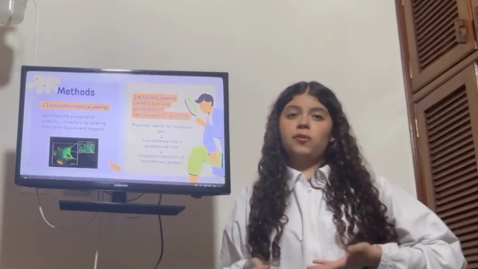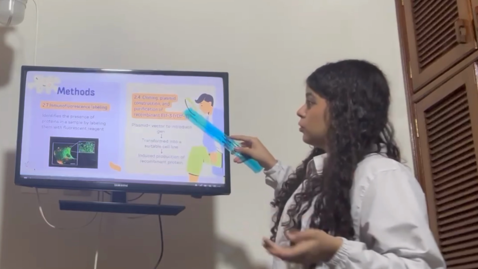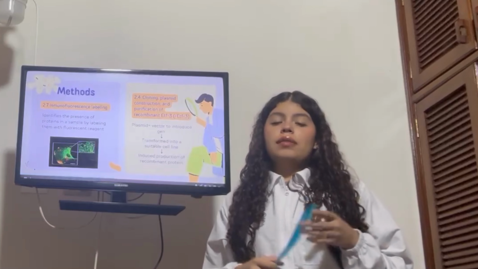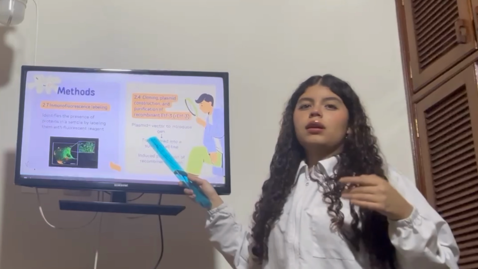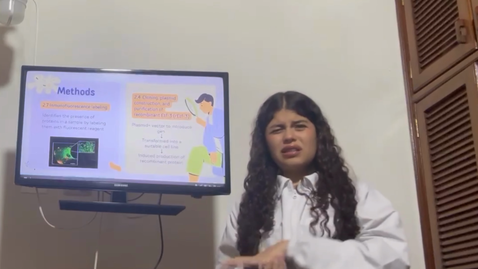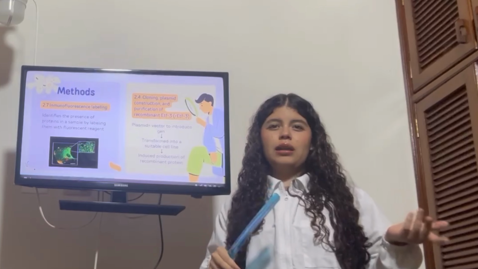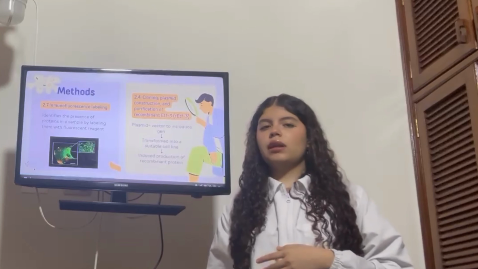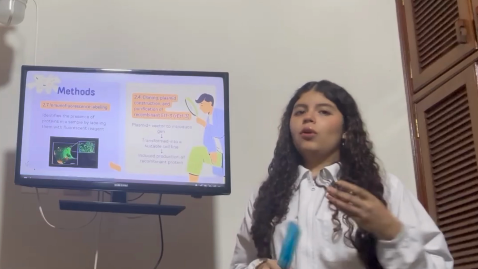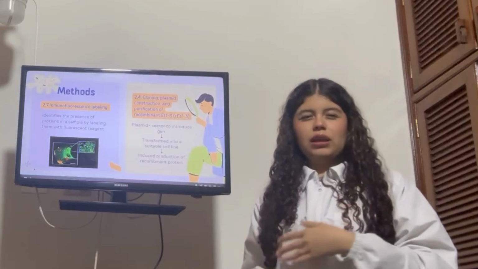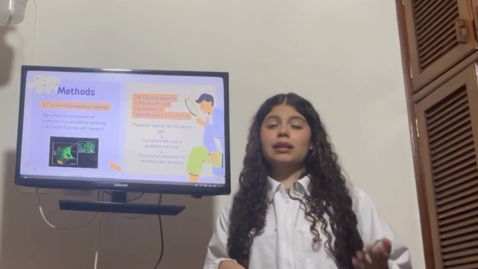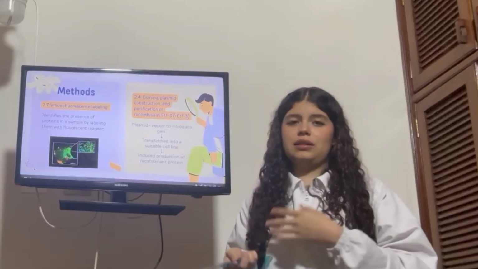So, on the methods, first, 2.4, plasmid construction and purification of recombinant Etf-3. The plasmid is used as a vector to introduce and express genes in bacteria and eukaryotic cells. It's a circular extrachromosomal DNA molecule that replicates independently in the cells. Once the gene has been inserted into the expression plasmid and transferred into a suitable cell line, the production of the recombinant protein is induced.